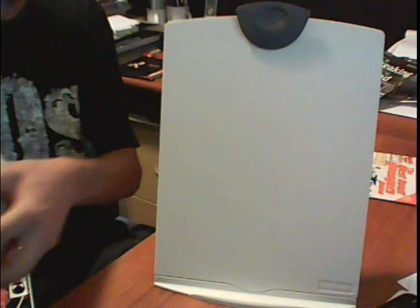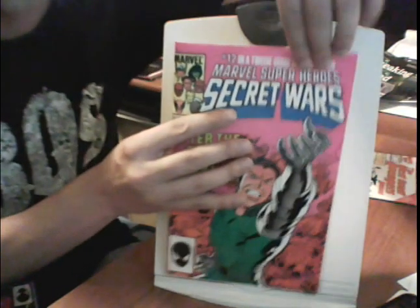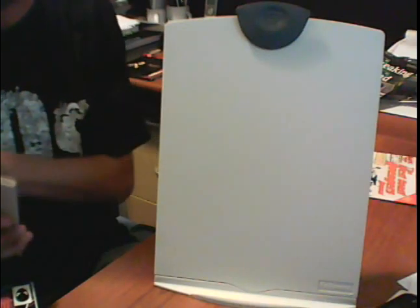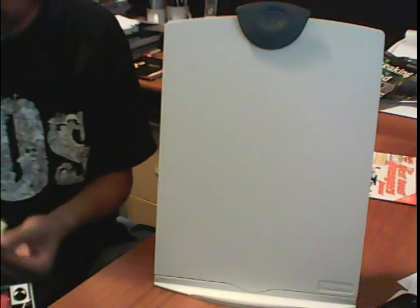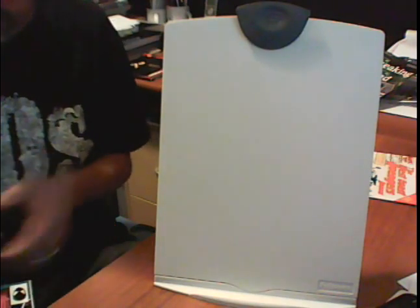I went ahead and picked up this one, and these are all in phenomenal condition. Let me show you this here. First of all, it's Marvel Superhero Secret Wars #12 in a 12 issue limited series. Let me see if you can focus in there. Here we go. The spine is super crisp, no damage. Maybe a teeny bit of damage on the corners, but this is just great condition. The edges are sharp. I was astounded to find something of this condition in a discount box like that. So this is from April 1985 cover date.